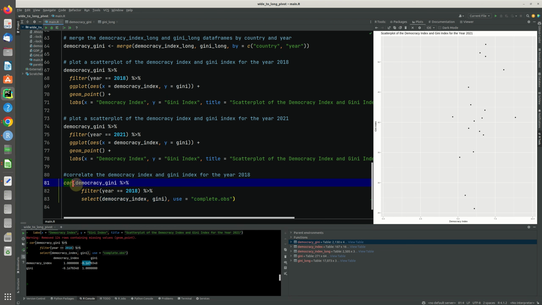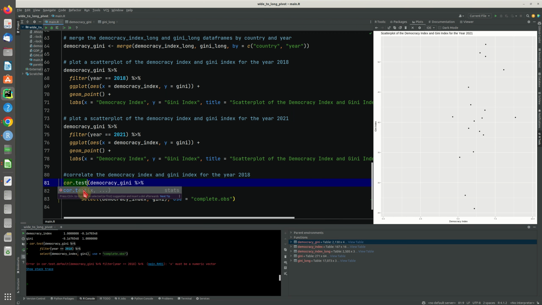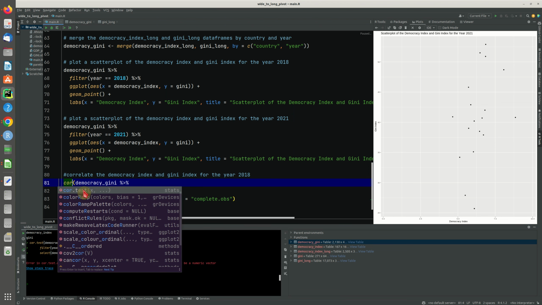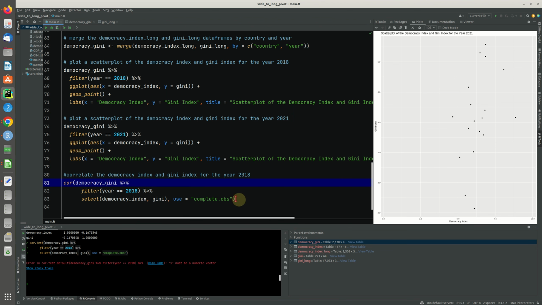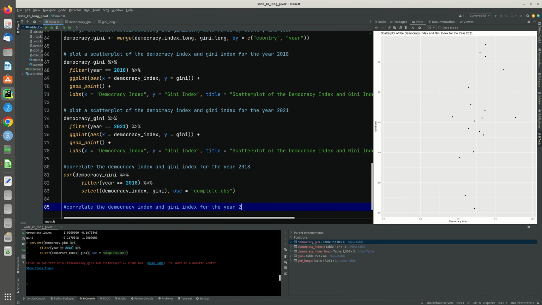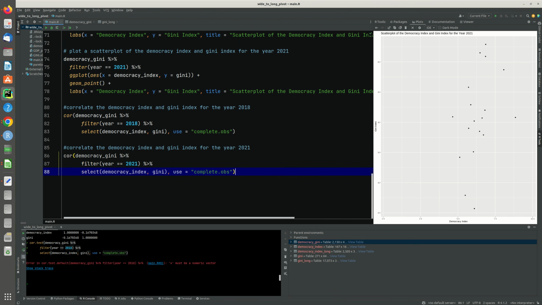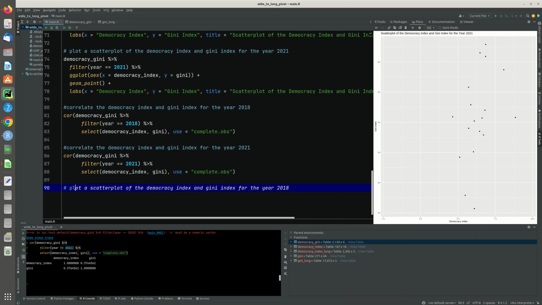We could also maybe just try the cor test function. Okay, no, it does not work with this one. We would need another format, and let's just keep it that way just for the sake of simplicity. And yeah, maybe do the same because this looks so much different, which is kind of interesting. 2021, and there you go. And it's 0.37. Wow, that is interesting. I mean, it's a different direction and much stronger. Okay, wow.